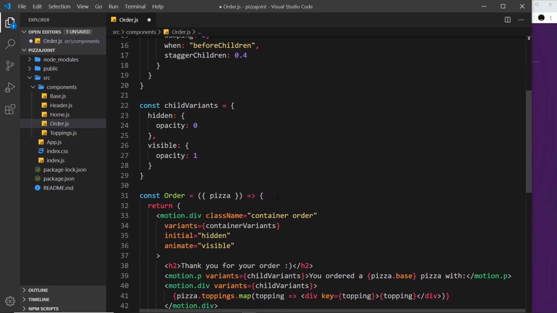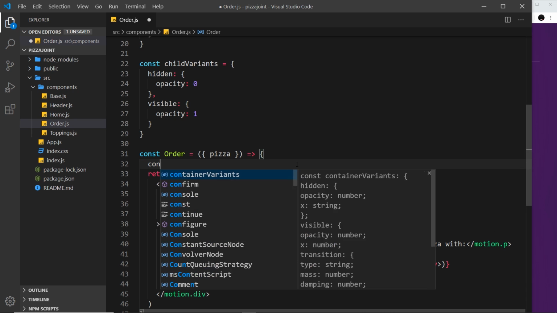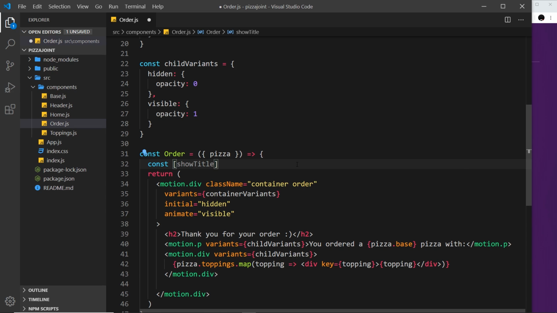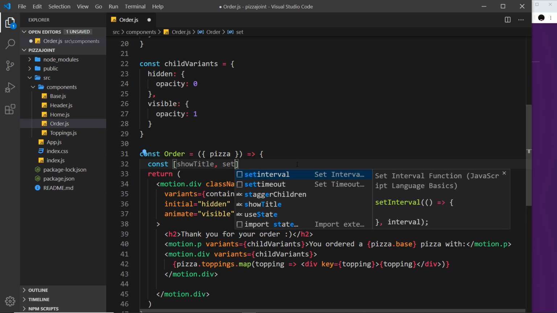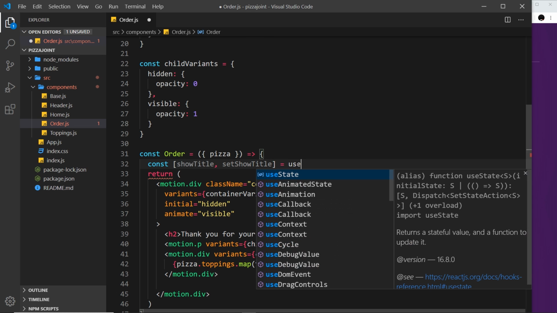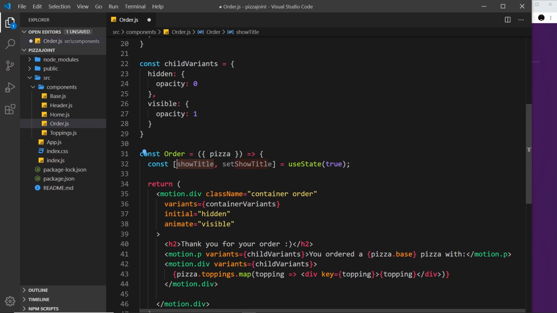But we're going to use this useState hook now to create a bit of state inside this component. So at the top over here, I'm going to say const, and I'm going to call this bit of state showTitle, and that's going to be a Boolean, either true or false. If it's true, then we will show it. If it's false, we're not going to show it. And we also need a function which is going to be able to toggle the value of showTitle. So that is going to be called setShowTitle, and we'll set this equal to useState, the hook, and the initial value is going to be true. So the initial value is true, which means it is going to show by default. But after, say, 4 seconds, we're going to use this function to update the value to false. And at that point, the title is going to be removed from the DOM.